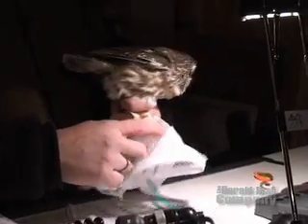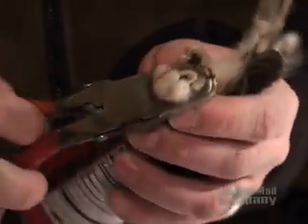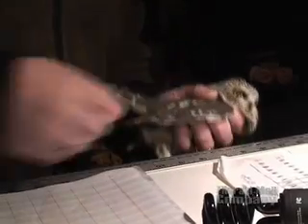First I bring it back, I'll put it in a little can to immobilize it and weigh it. While it's in there I'll measure its tail and put the band on its leg. The band has a serial number that identifies this bird should another owl bander find it somewhere, or in the unfortunate instance where one's picked up dead along the roadside — that can help us learn about their movements. Then I'll measure its wing, and using that combination of its weight and wing measurement, we can usually determine the sex of the owl.